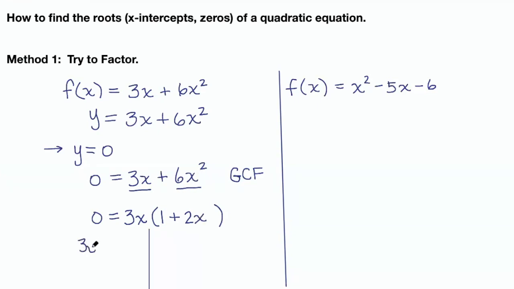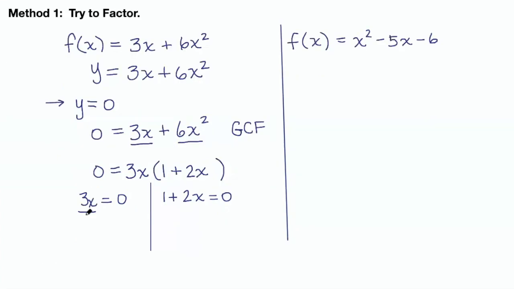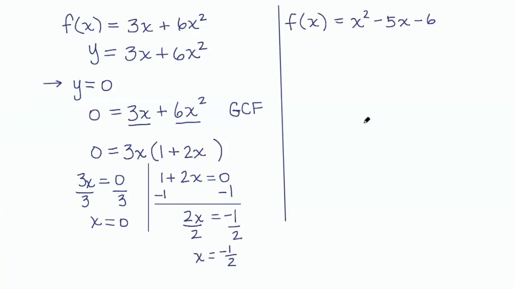I take 3x and I set that factor equal to 0. And I do the same thing on the right, because I know that if I multiply two quantities together and they equal 0, the only way that can happen is if, in fact, one of those quantities equals 0. Then you would solve each new equation you've created. I just use regular solving techniques, and I found that I actually would have, in this case, 2 x-intercepts.